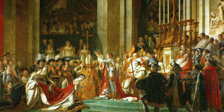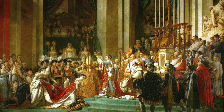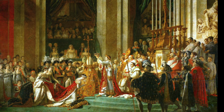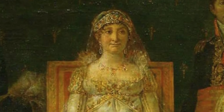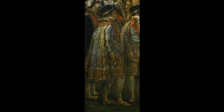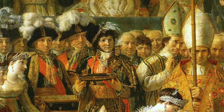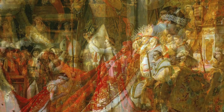So much so that he actually created fiction. It is a highly idealized version of what Napoleon wanted to have happened. The biggest glaring difference is that his mother, Letizia Bonaparte, is depicted prominently in the painting, and she wasn't even there. She was protesting the friction between Napoleon and his brothers Lucien and Joseph, who also weren't there, and she wouldn't attend. She also reportedly did not approve of Josephine, who was 6 years older than Napoleon and couldn't bear him children, but that's a whole different video.